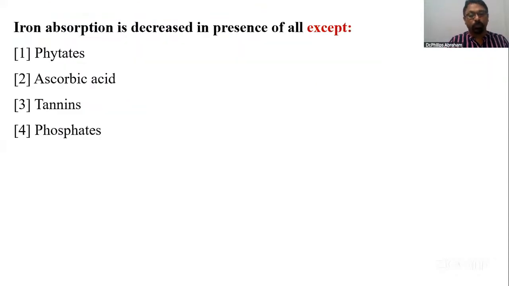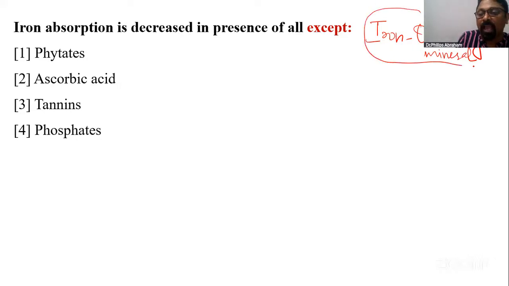Now, iron absorption. Going to the second mineral, one important mineral, iron. Absorption decreases in presence of... Okay. The most important thing about iron you should know is iron is a one-way metal. One-way mineral or one-way metal. Why do you call it that? It can be absorbed normally, as per our need. But only through the bleeding process will it be excreted from the body. It will not get excreted otherwise. So we call it a one-way mineral, one-way metal.